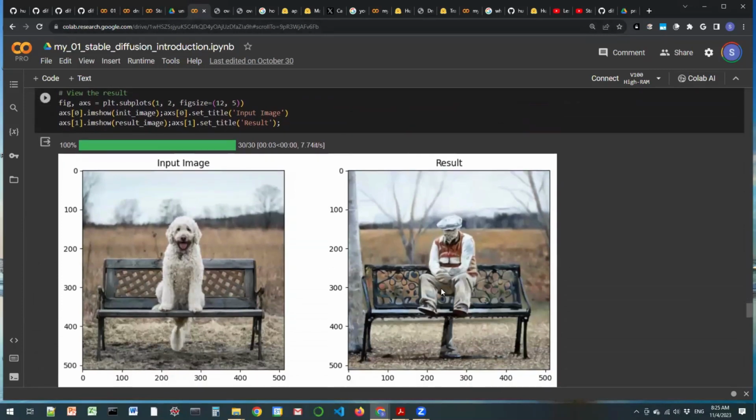For example, he just seems to be hanging on top of the bench. It's not sitting on the bench. The other thing you see, which I saw in multiple images that I tried to create, is because of this thing here and the corresponding mask, it creates something like a leg here, which tries to cover up this particular part because it says, oh, this part is part of the dog as well.